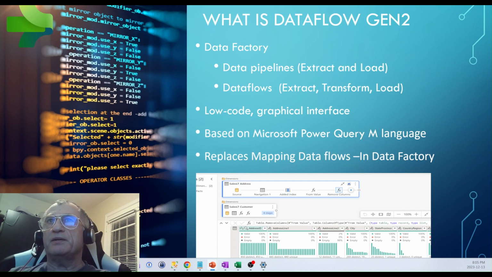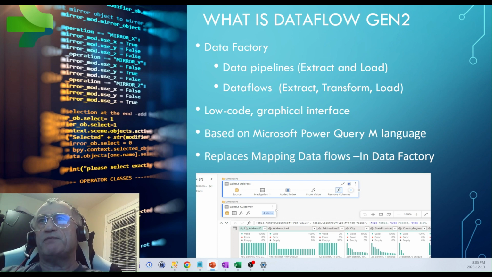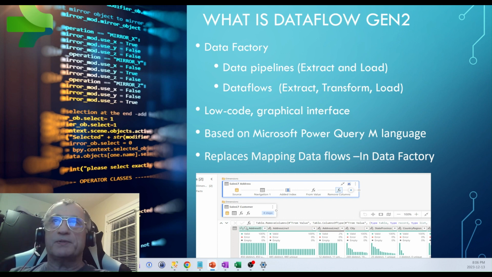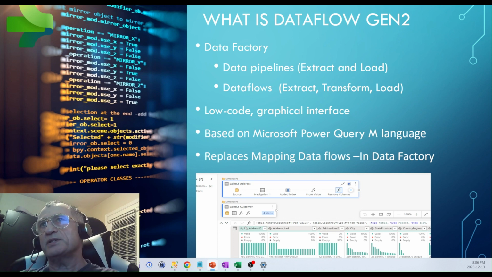And finally, it replaces mapping data flows that are part of Data Factory. I mentioned in one of the previous videos that Data Factory is an independent Azure service.